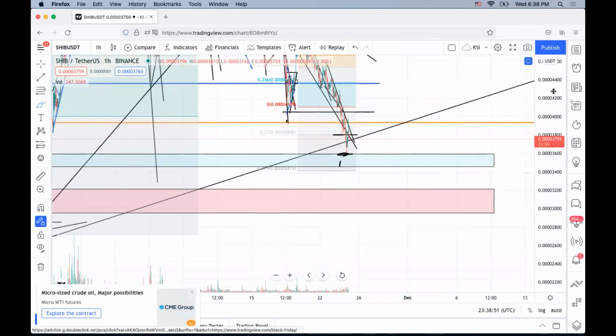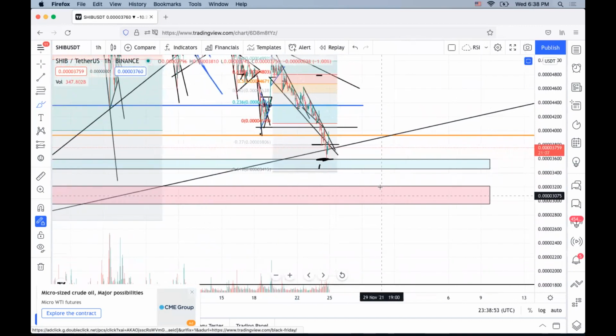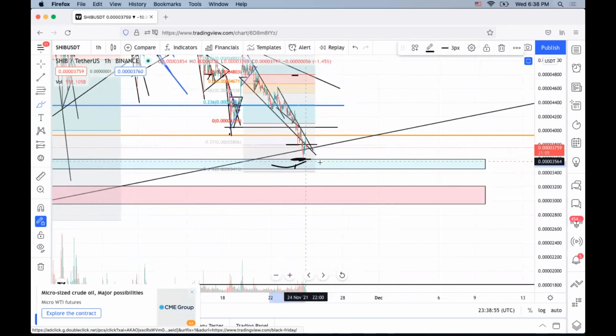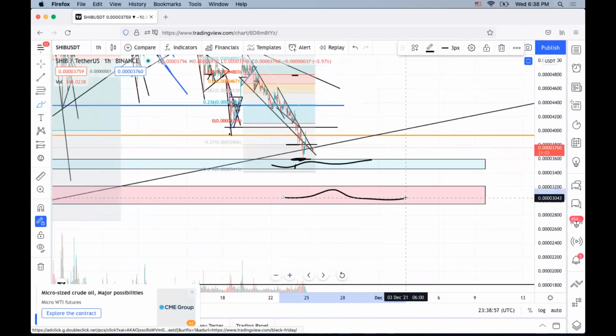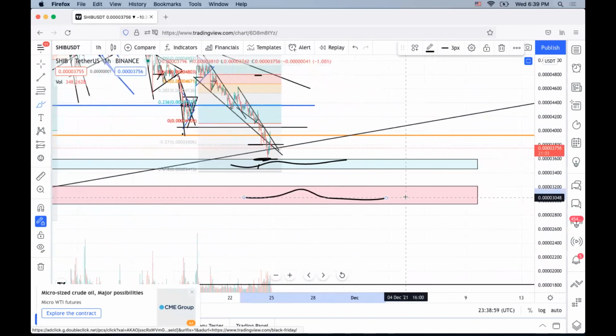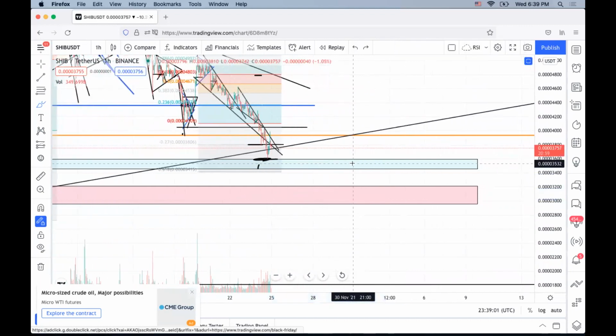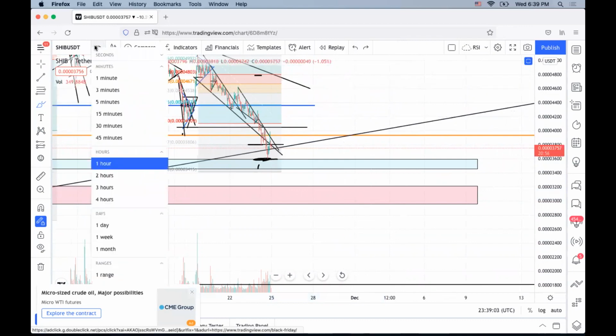All right, so that's my 2 cents on that. We'll have to see how that does play out. But again, these are the 2 major levels that we do want to look for, short-term and long-term, in case it does play out. All right, let's head over to our RSI and see how we are looking.